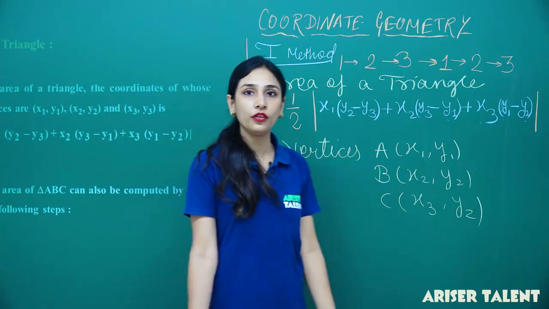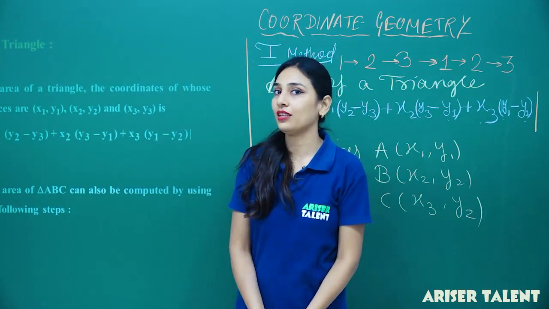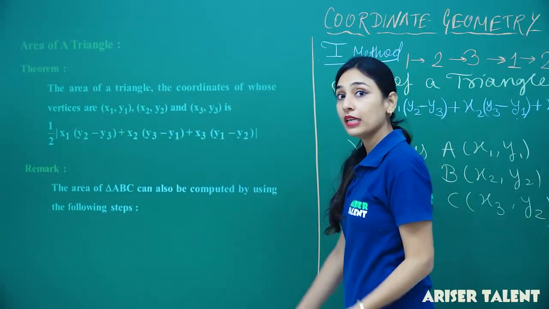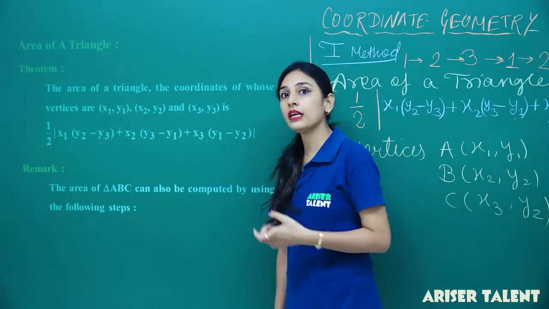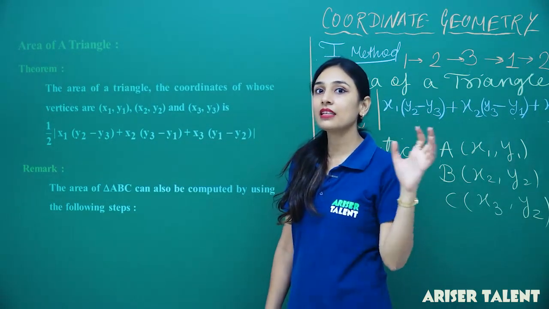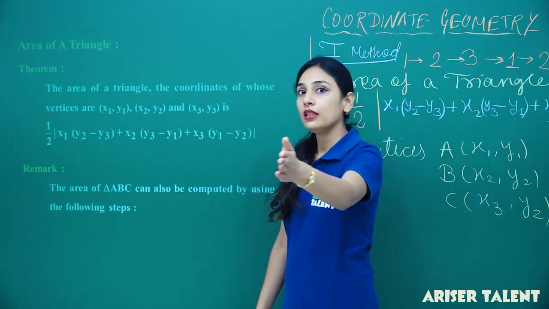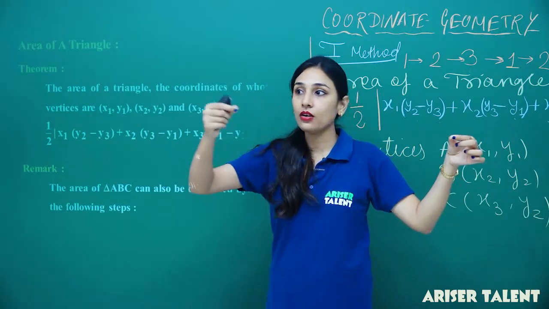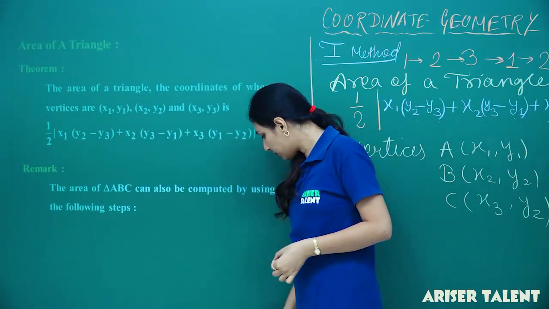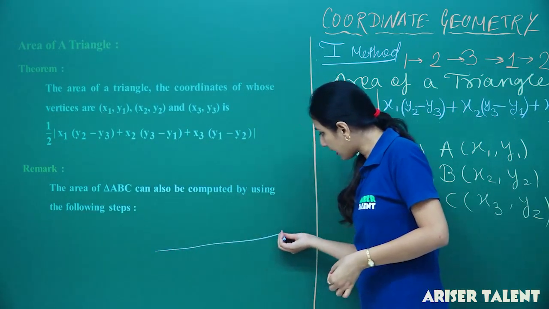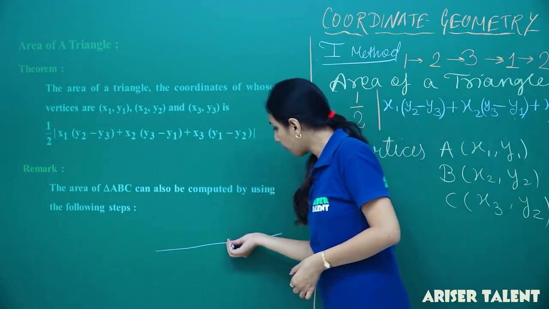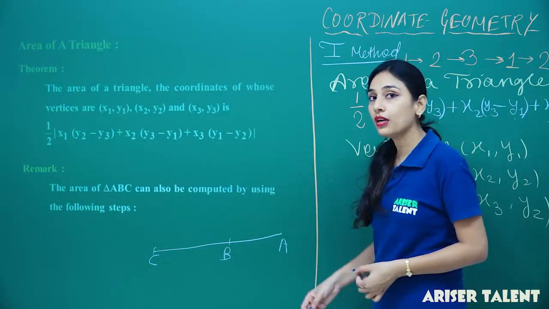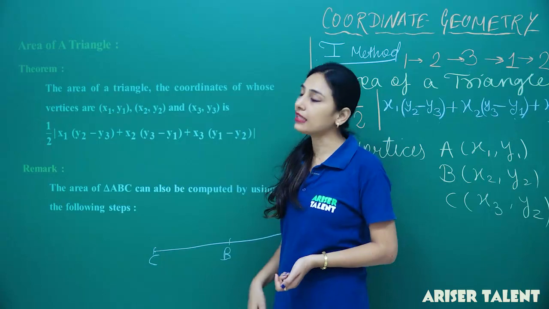Now, even if you are still confused, we have one more trick for that. So here's a remark for you, guys. I was talking about this 0. If this area is 0, that means there is nothing like a triangle, but it is a line. So the points are collinear. There is a line and the points are on that particular line. Like, if I have this line and the point A is here and the point B is here and there is a point C at the end, that's not a triangle, that's a line.